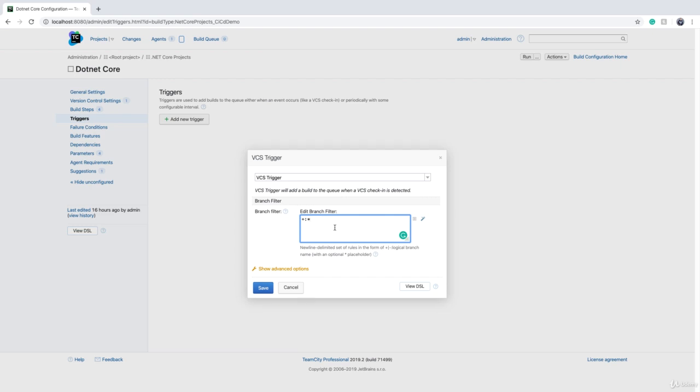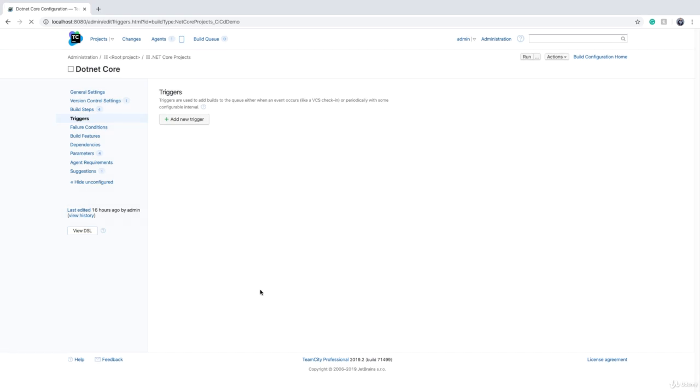That means that in any branch, if you make any changes, the build is going to be triggered. You can change this by providing a branch name. For example, I can say master. This means that only if I change the code in the master branch, the code is going to be compiled and the build will be triggered. If you want help, you can click on this magic wand and that gives you the list of branches. I can say, for example, if the release candidate branch is changed, then trigger the build, and then you can save.